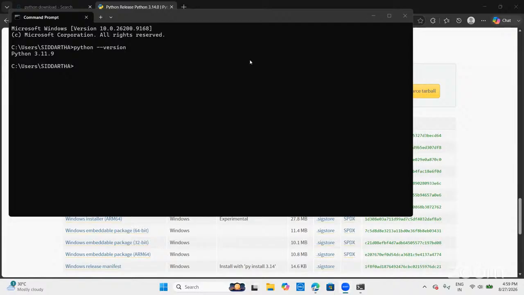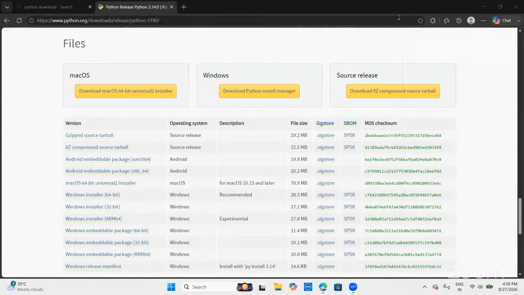Okay. First, conditional statements. We have three types of conditional statements.